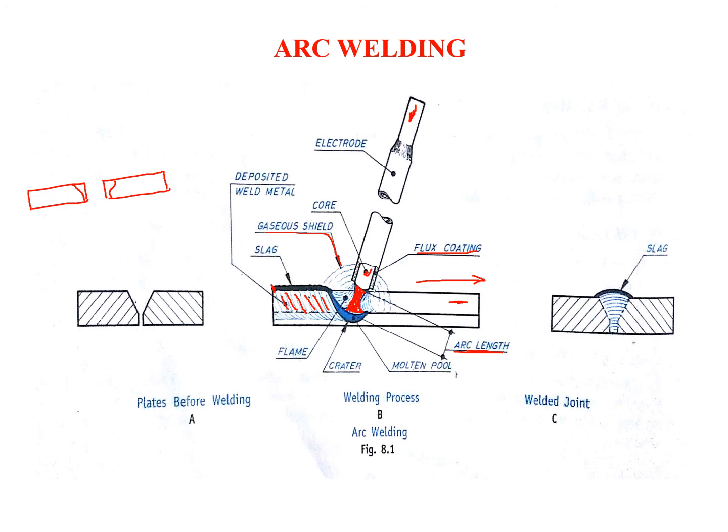This core metal gets deposited in the space we have formed here, and this will form a homogeneous metal. Means what? Material number 1, material number 2, and this junction will be homogeneous. All the composition will be similar and it will form a very strong weld. And the slag, whatever is remaining, will be chipped off.